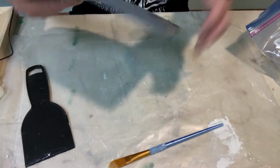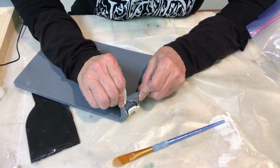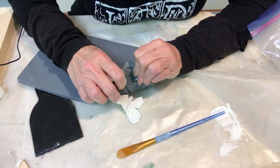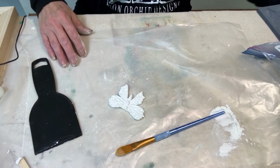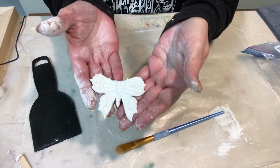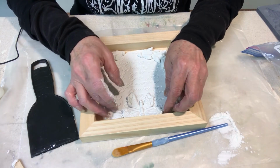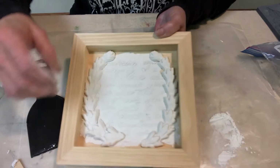Flip it over. And just kind of fold it back and let your casting fall out of your mold. Okay. There's our pretty little butterfly. Now what I want to do is I want to make my butterfly a little 3D.